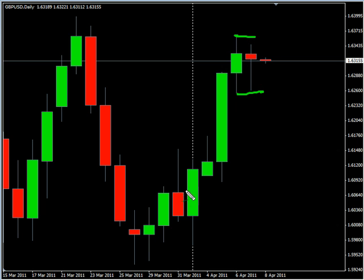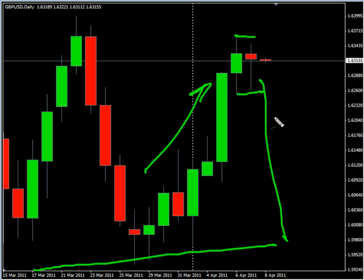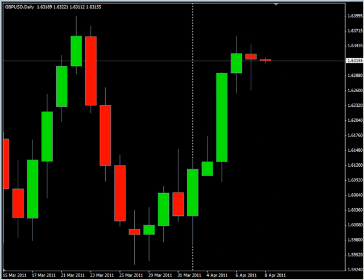Now the pound US dollar pair, this particular pair closed down for the day, did create an inside bar. We are looking for this pair to continue moving up overall. However, we have a potential head and shoulders long-term setup. If this comes down, there's definitely a potential there. But we're a good ways from that. A break above this high, a close above that high would definitely look for it to move higher.